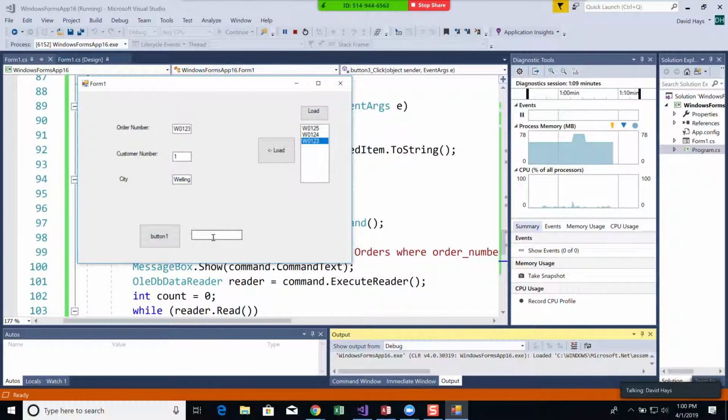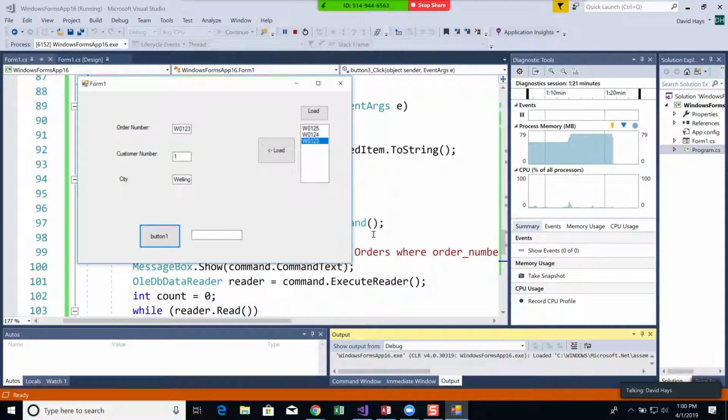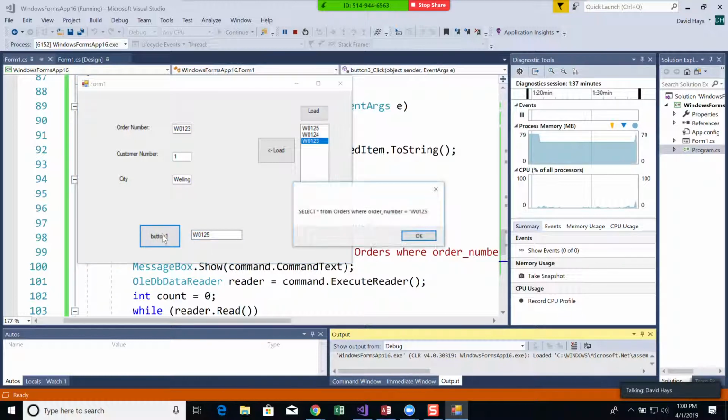Now, one thing else I wanted to show here, I left this blank. Now let me click button 1 here, and it's returning that 0 records were chosen, but yet I didn't clear this. So that's a problem. 0 records being chosen means it did not find this work order. Remember, this is our search button to put in our work order number.